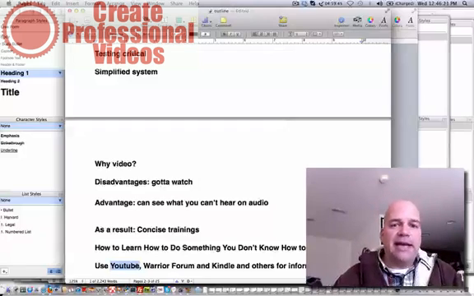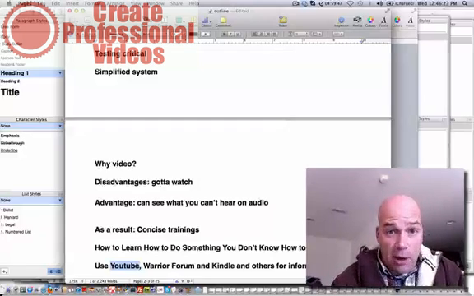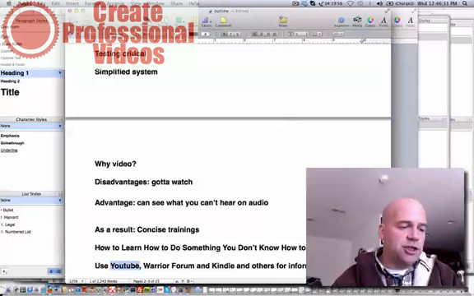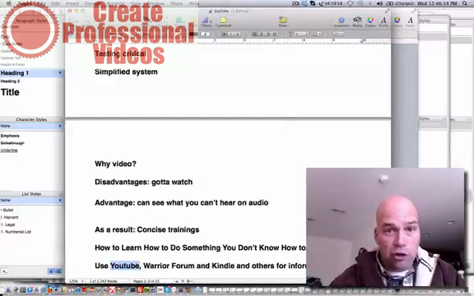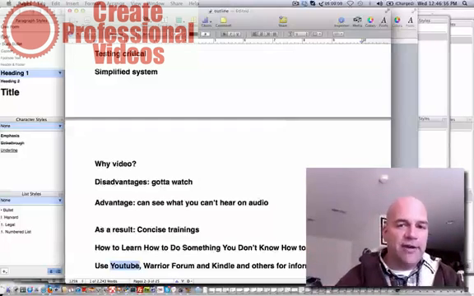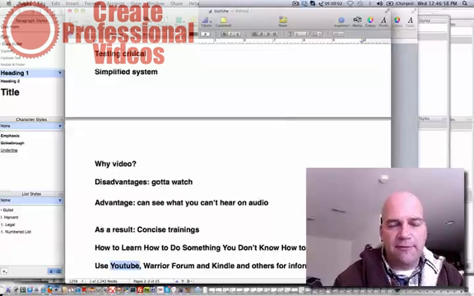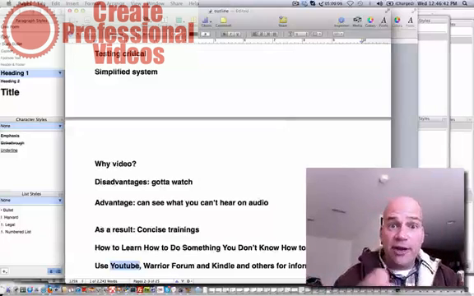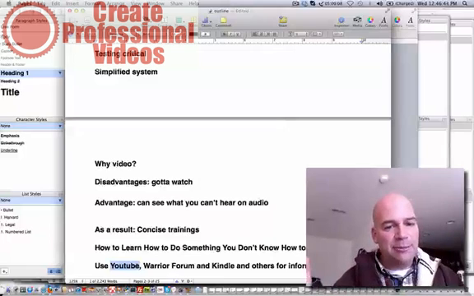iMovie, you could probably buy a 10-hour training course on it. I wanted to learn the basics of how to record something. I wanted to learn how to edit a couple of specific things. I went to YouTube. In about 15 minutes, I'd watched a 5-minute video on how to do a basic recording. I found another one that showed me how to do some edits in 5 minutes, 15, 20, 30 minutes. Hey, I knew everything I needed to know. I didn't know everything about iMovie, but I knew everything I needed to know to make it happen.